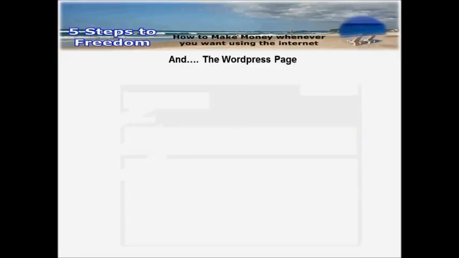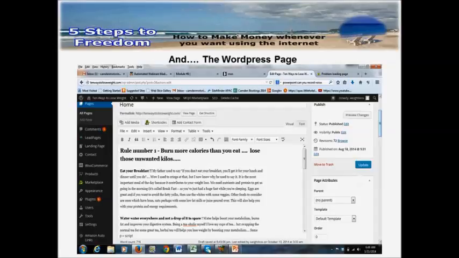So you also need to create a WordPress page. So this is again the back end of a page. So it's just text that I've typed in on one of my sites called 10 Ways to Lose Weight. And we're going to be having a look at that site in a minute to give you a bit of a better insight to it. So right now we're looking at what's called the visual tab, and that's how it's going to look when it turns up on the live site.